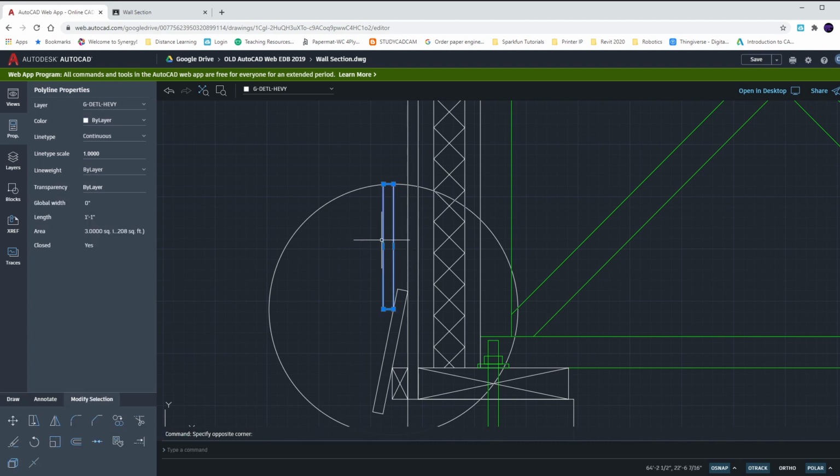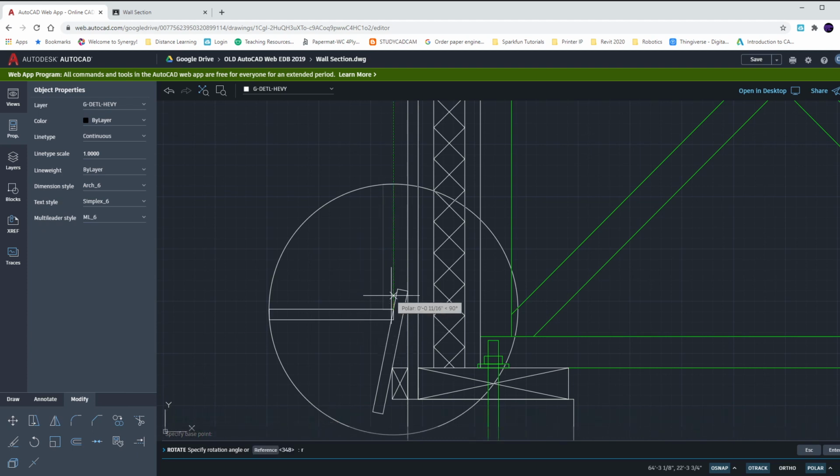So I'll highlight, RO, enter for rotate, choose this for my base point, R for reference, end point on the bottom, end point on the top, and then make them touch and escape.